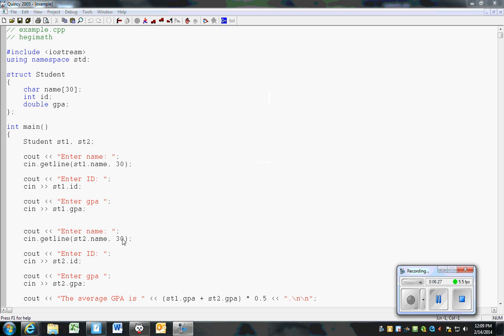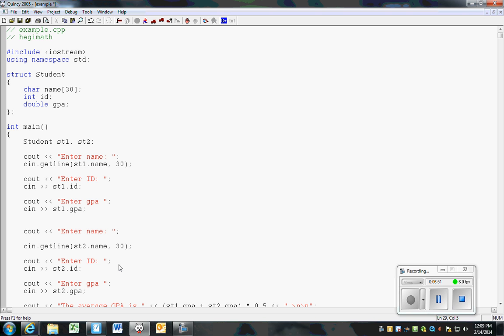Okay, and my mistake, might as well do some fixing with me. My mistake was that I used getline right after a regular cin, and there was an enter, a \n as we see it, still in the input stream. So when it went to getline, it actually just grabbed that enter right away and stored that, because this will keep going until it sees an enter. So I need to get rid of that extra character that's hanging around. What I do is this, cin.ignore, and that will ignore the enter that's hanging out there. Let's try this again.